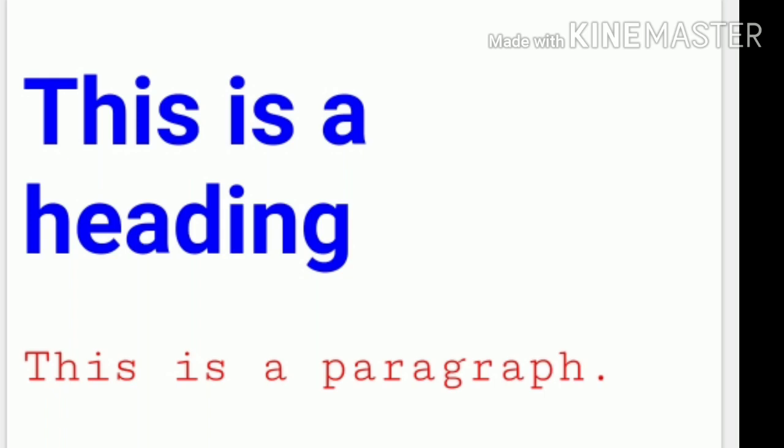These are all we discussed: different colors in one tag. That is CSS colors, fonts and sizes, all used in a single program. The CSS color property defines the text color to be used. The CSS font family property defines the font to be used. The CSS font size property defines the text size to be used. All are used in a single program. These are CSS colors. Tomorrow we can continue.